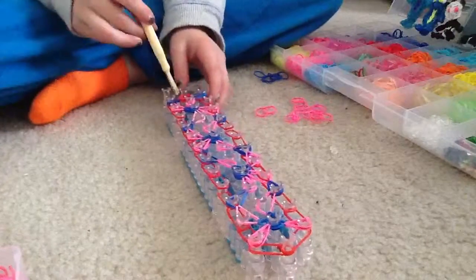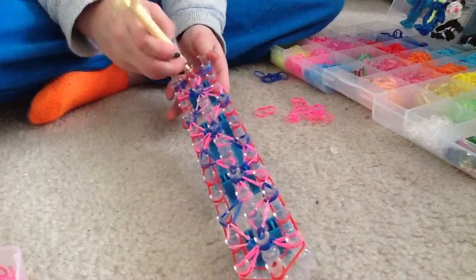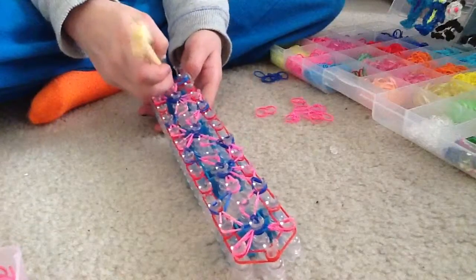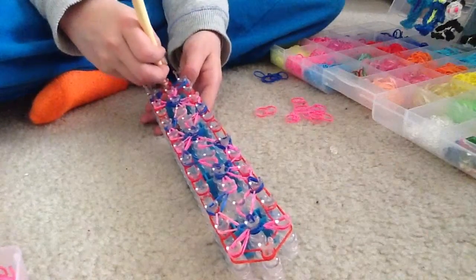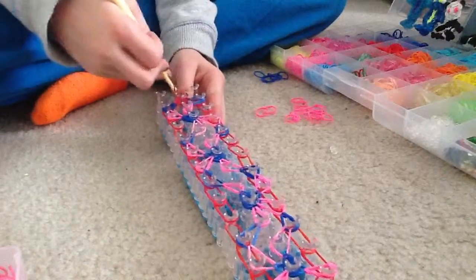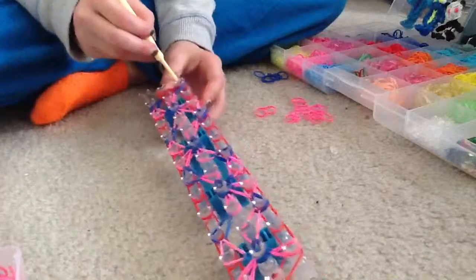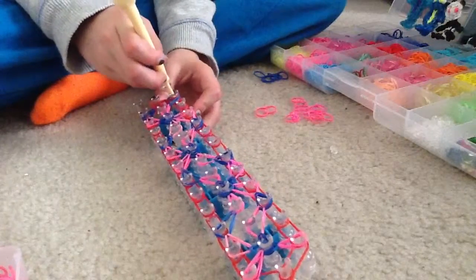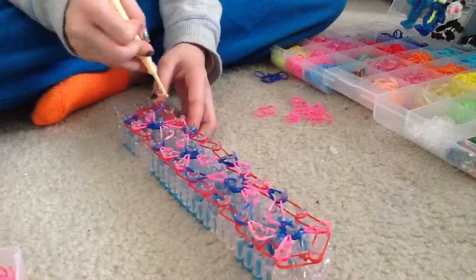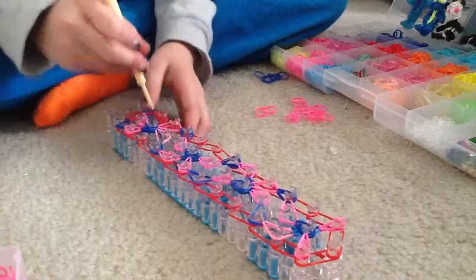Now we're going to start the border. So you go back to the bottom. Move the cap band out of your way. You should hold it down with your thumb just in case. And you get that top band, which is hooked on to the left. So you get that top band and you bring it to your left. Next, you're going to go all the way down in that peg that you just loomed to and get that bottom border band and you're going to loop it forward.